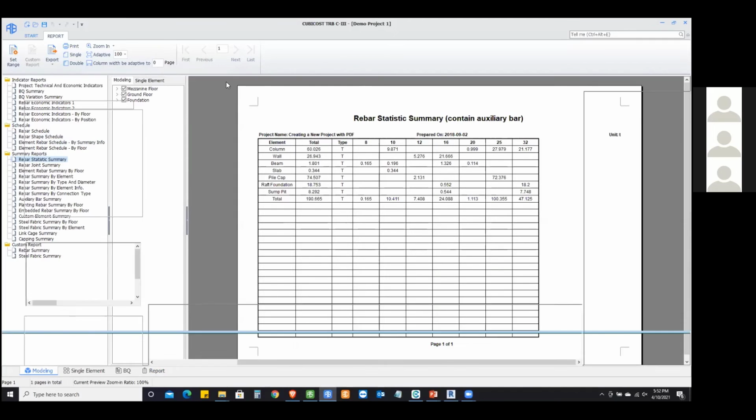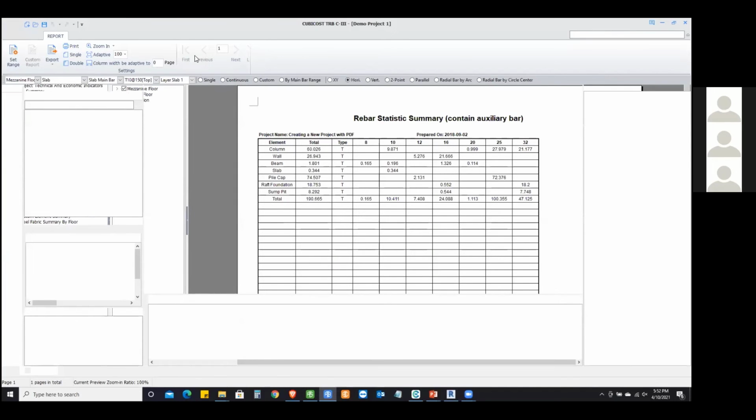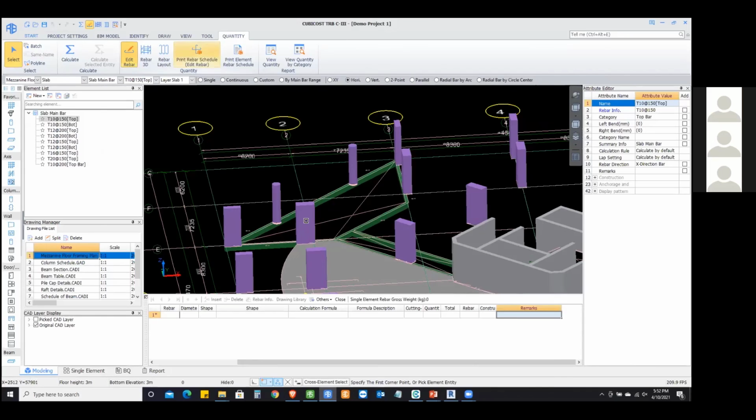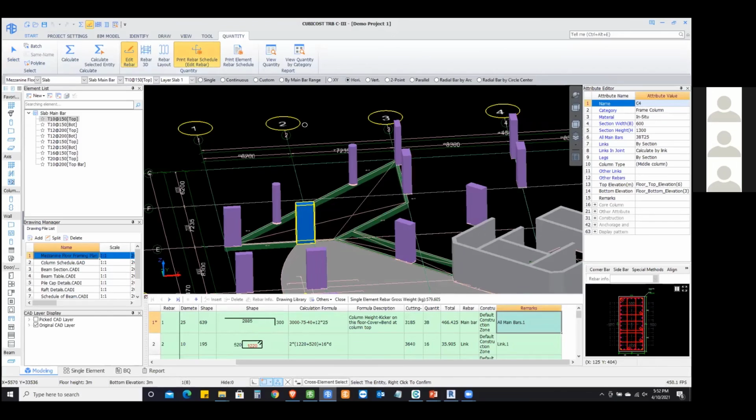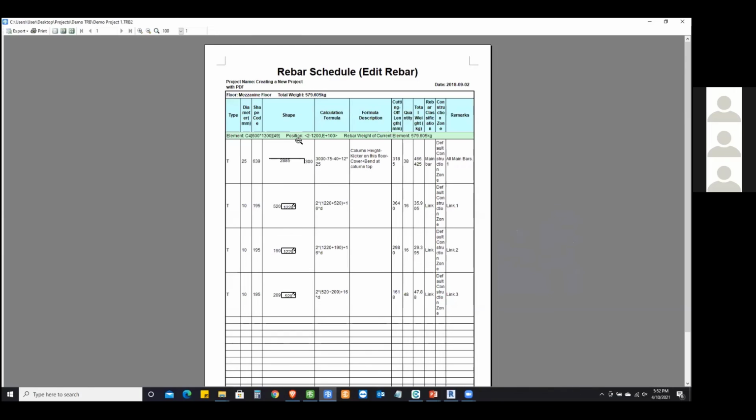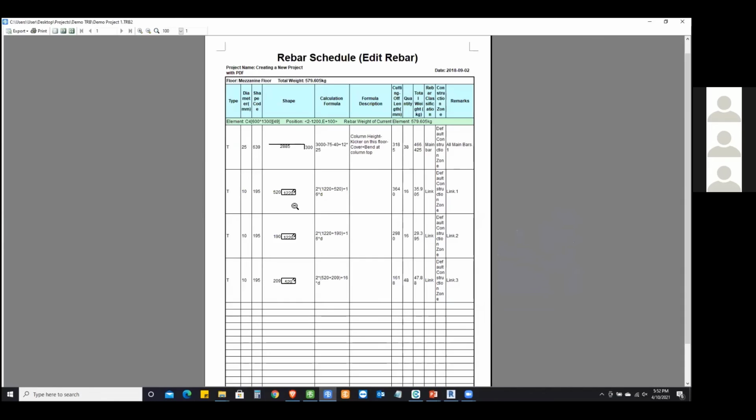The quantity, one thing that I didn't mention is this one. So if you would just like to see the rebar of this particular column, let's say, you get to see the cutting length and stuff, and then you get to produce directly a report for this column. So in one go, you just select a particular element and you have all the rebar information with its shape, with its calculation formula, description, cutting length, and everything in detail. And then you can say, okay, export it into Excel. It is just right here, Excel. Okay. So if you do so, you get all of this information in one go.